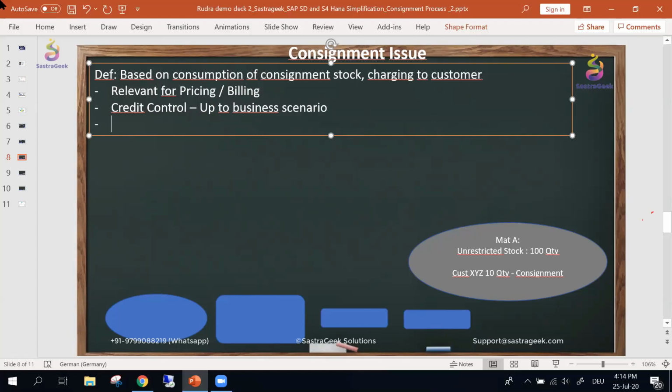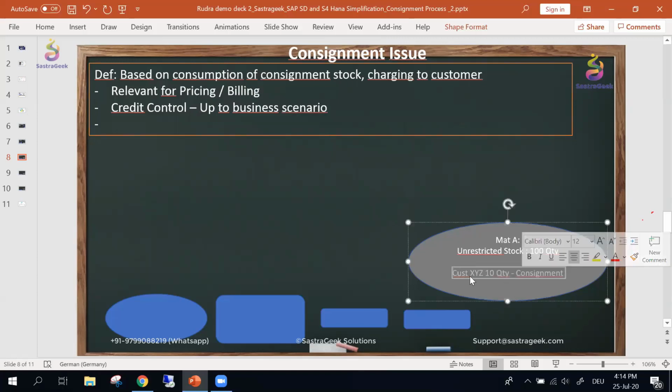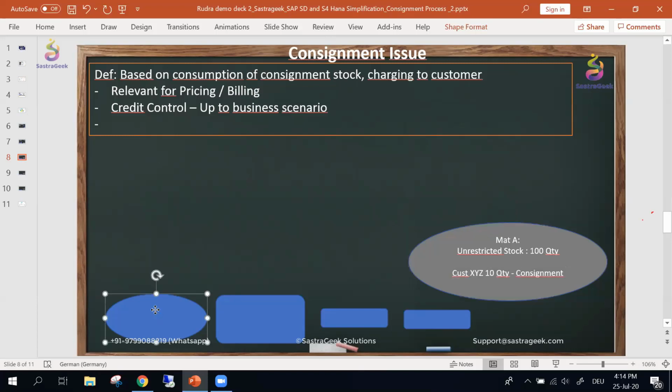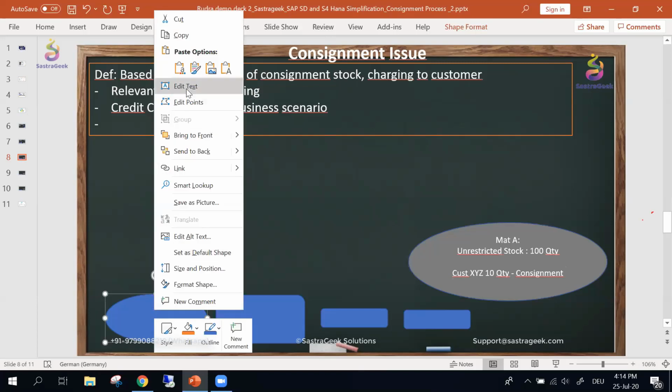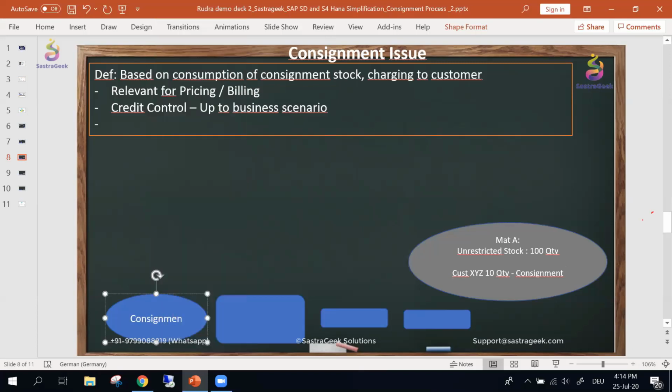Also, you can think about stock that must be consumed from the consignment. I'm kind of repeating myself, but this is a very important point. The availability check has to be in a way that it only consumes my stock from here and not from here. So let's take an example. I will just write it down here so we can compare it. Consignment issue. My customer has sold the stock to his subsequent many customers.